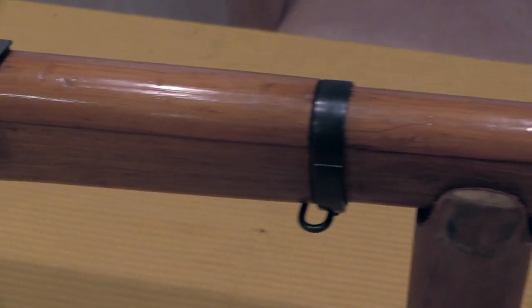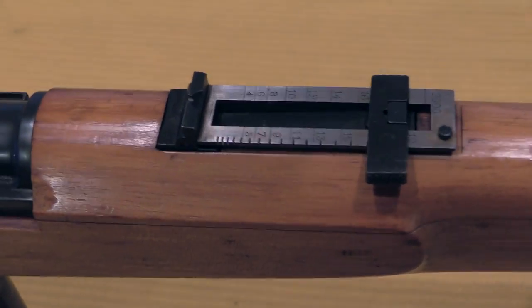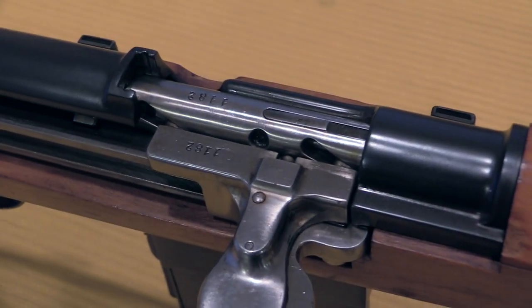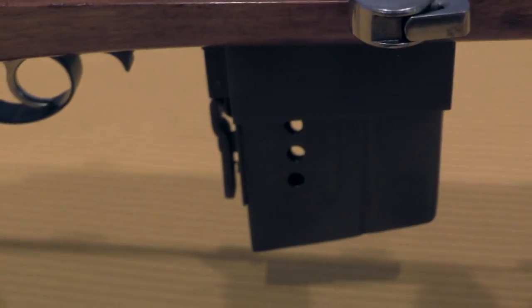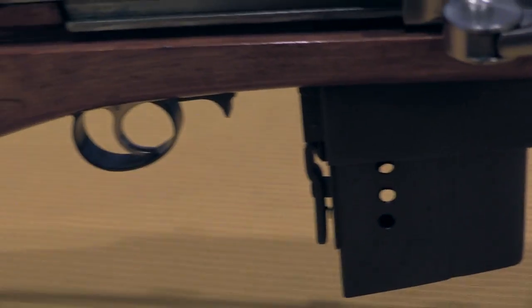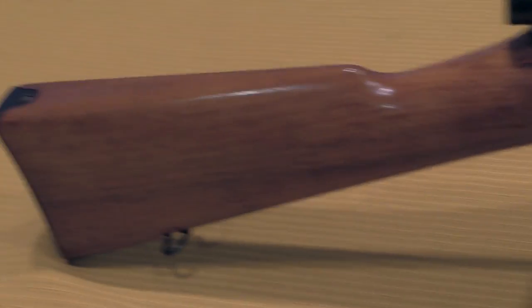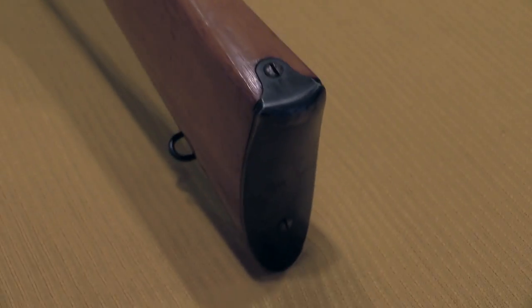The changes that they made, they replaced this fixed magazine with a detachable box magazine. Now, this only increased the capacity from 10 to 12, but it does allow you to remove the magazine for much faster and much cleaner reloads. I don't think speed was so much the issue as the number of loose things floating around in an aircraft. They re-barreled the guns in 8mm Mauser. Obviously, these had been in 7 Mauser. 8 was the standard German cartridge, so that makes a lot more sense.